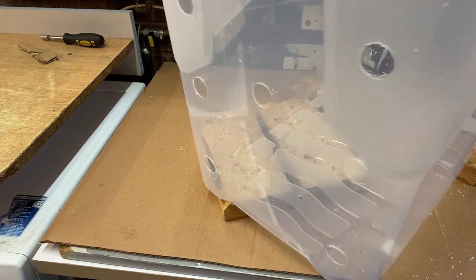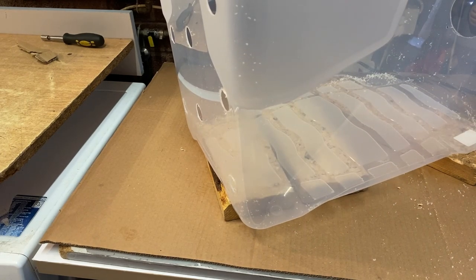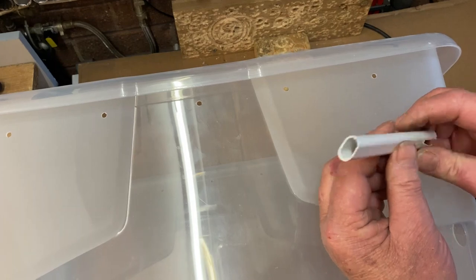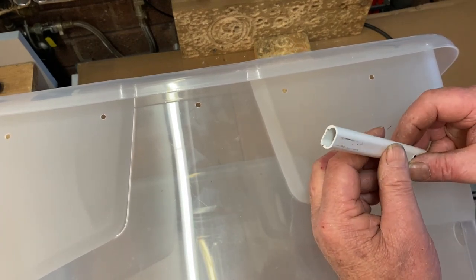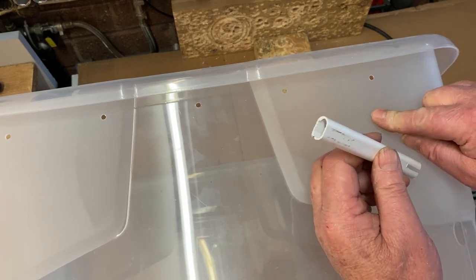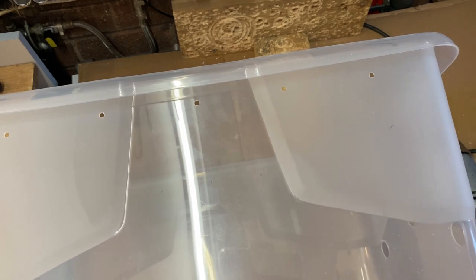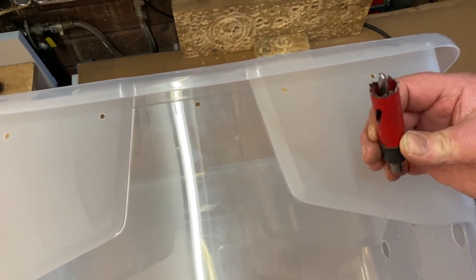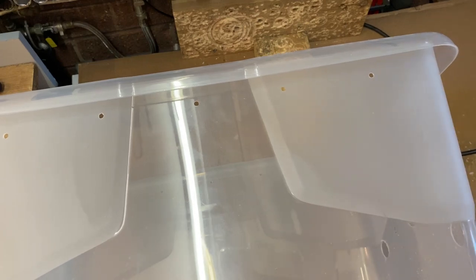Now I've got to do where the hanger rods go. Because I use these oval bits of conduit for my hangers, for my rods, I've got to make the oval hole, obviously. You can use a 16 millimeter dowel, which is ideal. Then you can just use a 16 millimeter hole saw. I started this way and I just keep going.